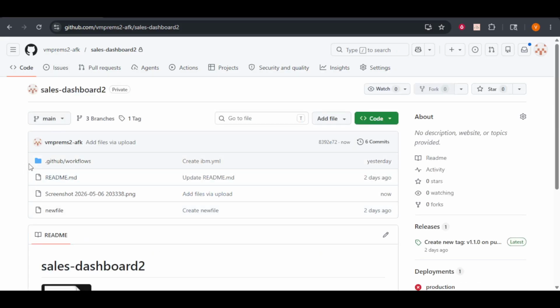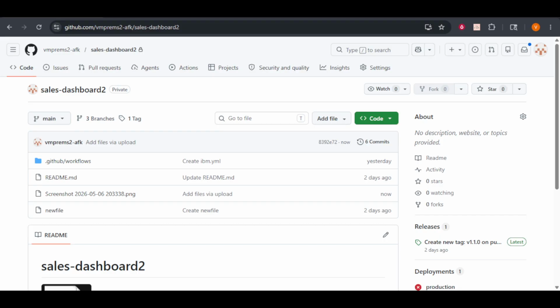Although it's optional, it's a good practice to provide a clear and concise message that explains what these files are and why you're adding them. This will help you and anyone else working on the project understand the context of these changes in the future. Directly below the commit message, you may also see an optional field for a more detailed description. Use this space if you need to elaborate further on the changes or provide additional information that might be useful for other collaborators. Once you've filled out these fields to your satisfaction, go ahead and click the Commit Changes button.